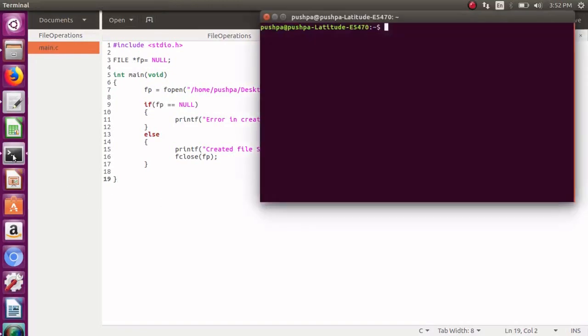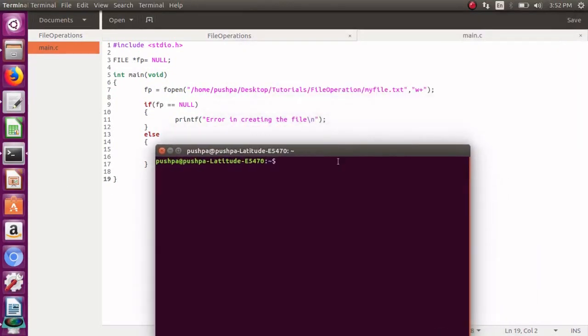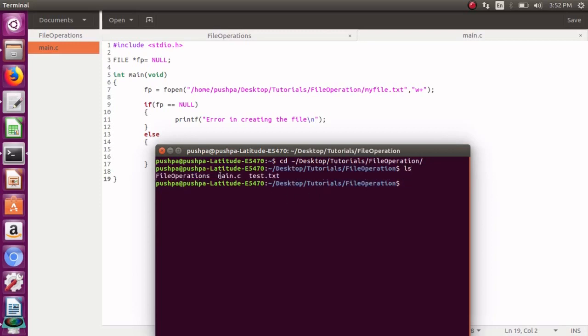So now let's compile this program and see if we will be able to create a file from the program. Let me go to terminal and go to the place where I have stored this main.c: desktop, tutorial, file operations. So if you see this, I have my main.c. Let me compile this using gcc command, and I'll output it as test.